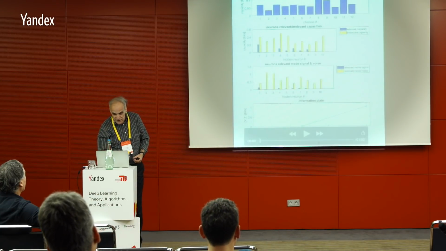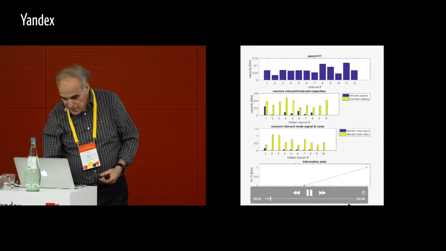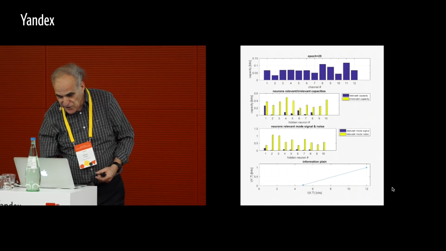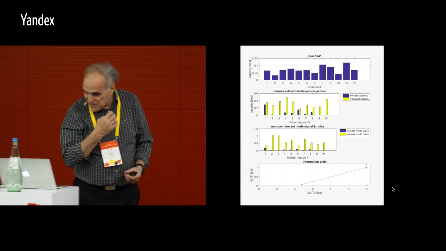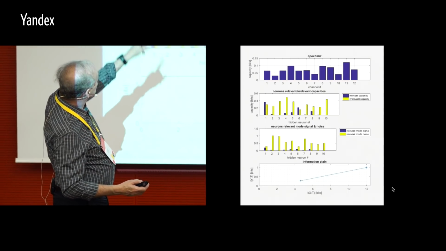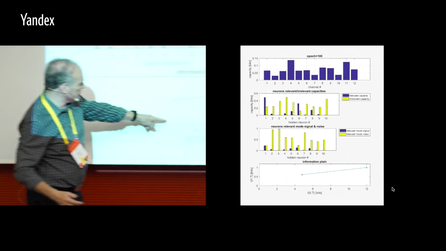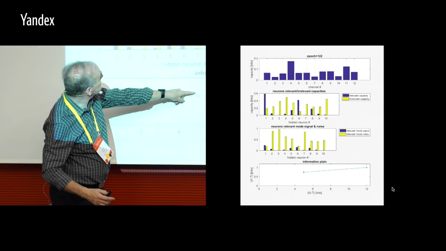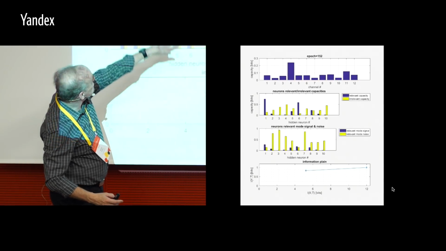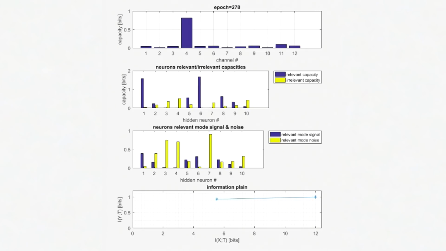This is, by the way, the capacity of the relevant information as a function of the training. The blue is relevant. The red is irrelevant. And you see how nicely, essentially, the relevant channel in this case is 4. And you see that this is the information plane again. This is the last layer. And you see that it moves up. And then during the compression, the irrelevant part, which is the yellow, is essentially wiped down. But it happens layer by layer. And eventually, the whole network conveys only the relevant channel.